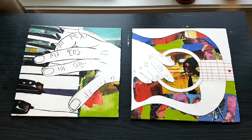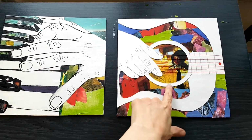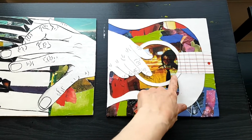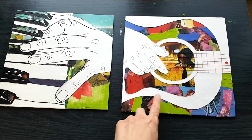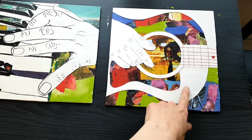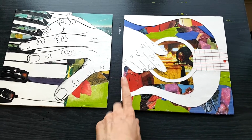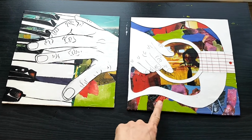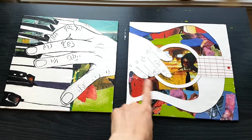Let's look at those two pieces together, see how they meld together. I think they go really well together. I would probably add some detail around the sound hole here, put a dainty pattern or some kind of embellishment, maybe in this part of the guitar, but I would keep it minimal if ever I do anything with it. I love that the green and the red is kind of repeated.